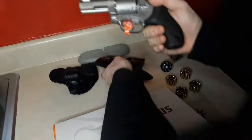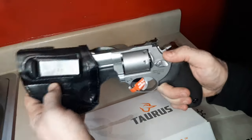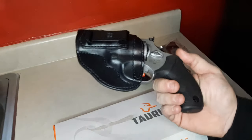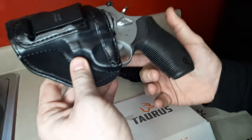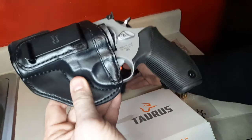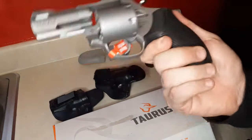It seems most people online call it a K-frame size, though it was kind of beefed up over time, so it's hard to get a direct answer on whether it's a K or L frame. This K-frame holster is tighter but it's been molded to a different three-inch nine millimeter revolver — if I let it sit overnight it might work if you prefer tighter. An L-frame Smith is probably in between the GP100 and a K-frame — so probably an L-frame 686 holster is the best fit. The 686 Plus, GP100, and seven-shot all share the same holsters, which I love. So guys, there's your pseudo unboxing.